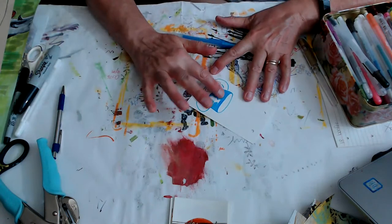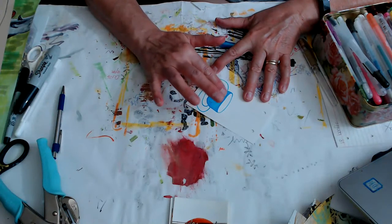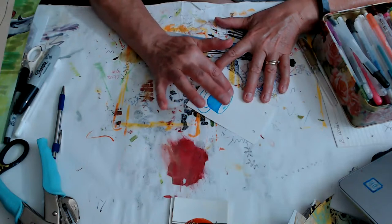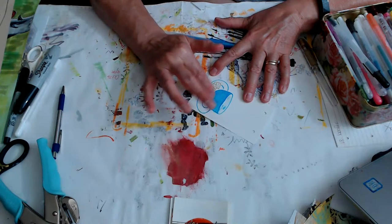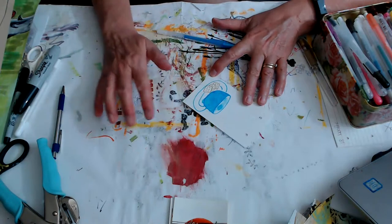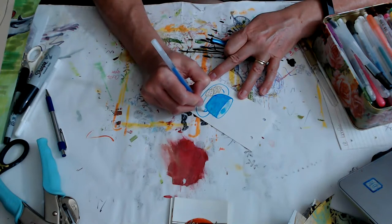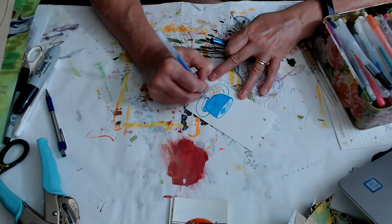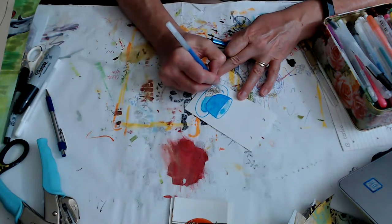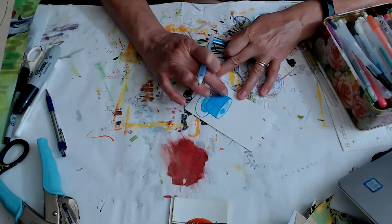I don't know if this will work or not, but let's see. Ooh, that worked good. Use my finger as a tool here. Move that around. All right. It's starting to get sticky. That's neat. Didn't know you could do that with a gel pen. That is so cool. Let's move the color around with your finger.